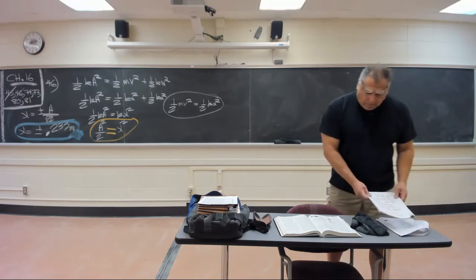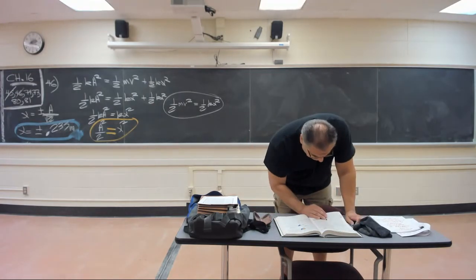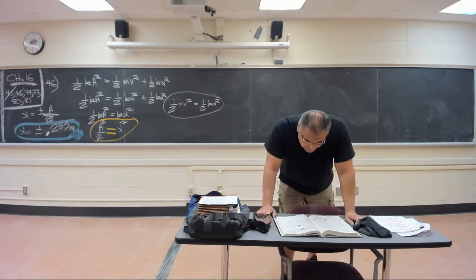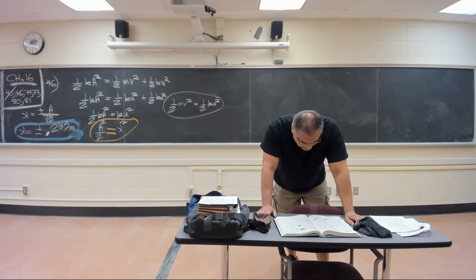Okay, guys, for 74, has A, B, C, D. Let's see what they got here. The total energy of a simple harmonic oscillator with amplitude 3 centimeters is 0.500 joules. A, what is the kinetic energy of the system when the position of the oscillator is 0.750 centimeters? B, what is the potential energy of the system at this position?